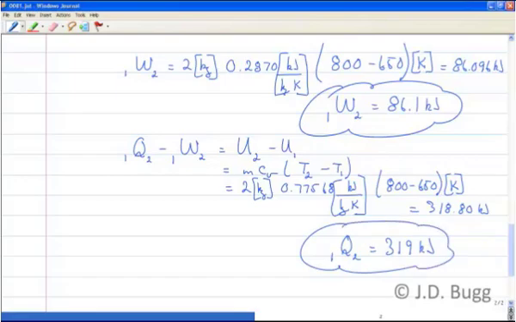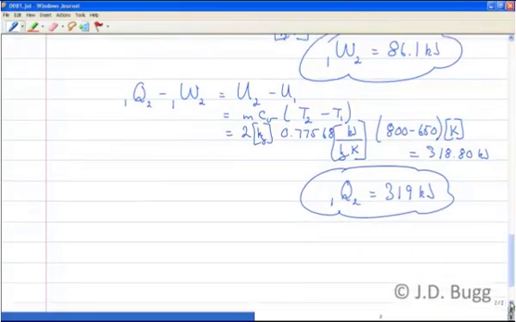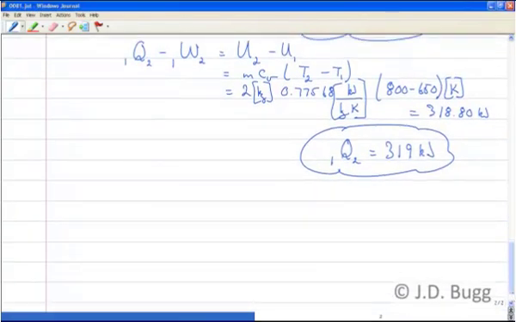So work and heat transfer for the first process is a matter of calculating the work directly from the integral of PdV and Q from the first law. Now we go to our second process, so 2 to 3. And the problem we have when we look at this process is we really don't know anything about point 3. We don't know the pressure, temperature, or the volume. So we're a little bit stumped for a while here because of the lack of knowledge about any properties at point 3. So point 3 is a mystery.